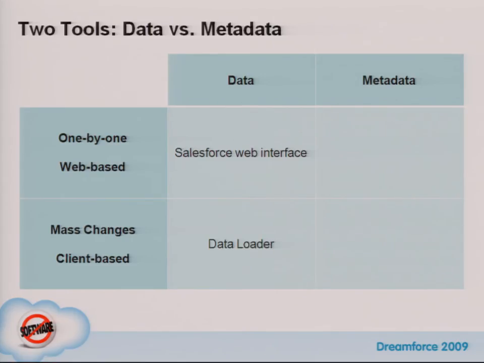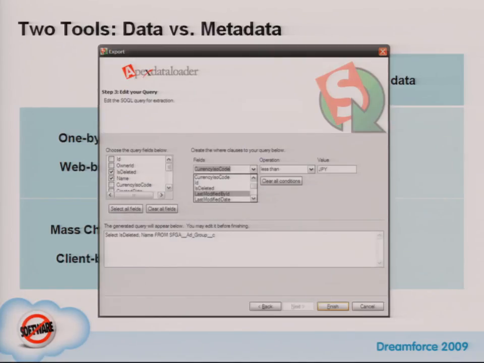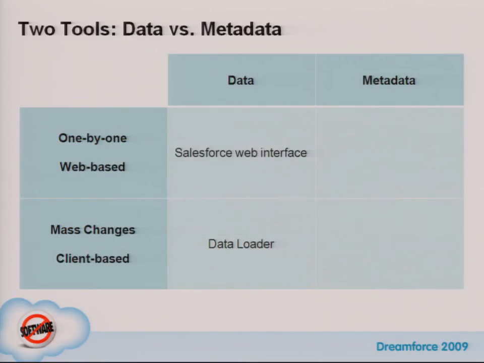There's other tools as well that are available. There's Informatica integrations or anything that can go through the API. Things like the data loader. You could load in a CSV of millions and millions of records through the back end, right? So the reason I bring this up is to show the analogy with this to metadata.